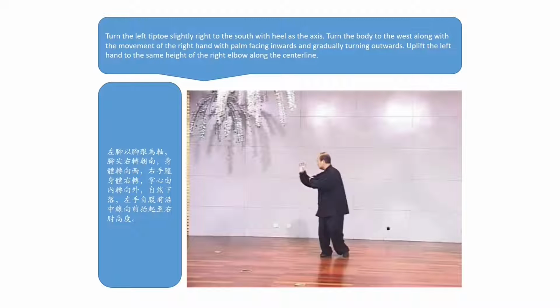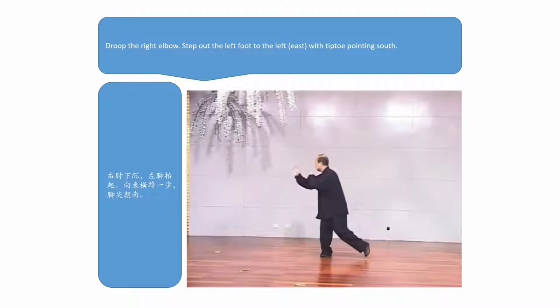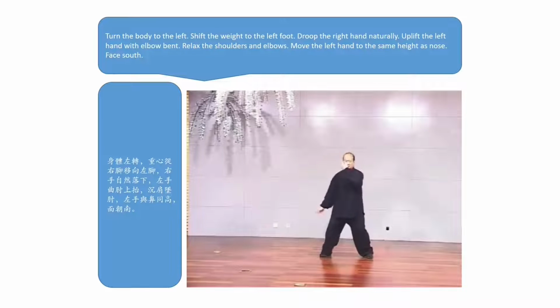Turn the body to the west along with the movement of the right hand with palm facing inwards and gradually turning outwards. Uplift the left hand to the same height of the right elbow along the center line. Droop the right elbow. Step out the left foot to the left east, with tiptoe pointing south. Turn the body to the left. Shift the weight to the left foot. Droop the right hand naturally.